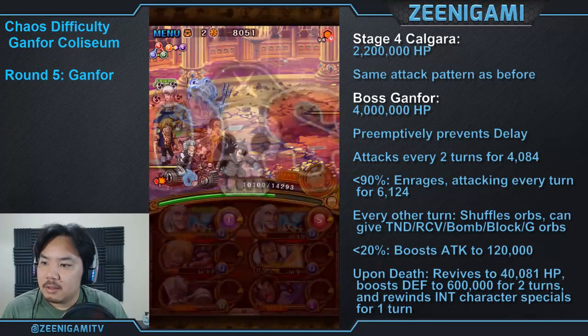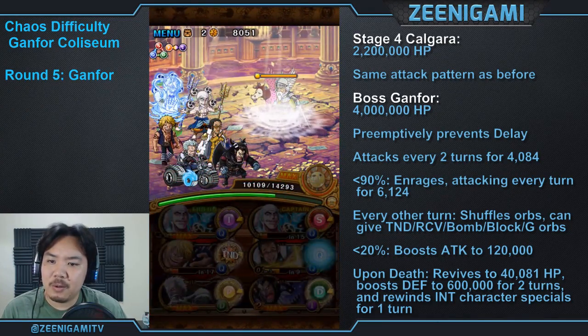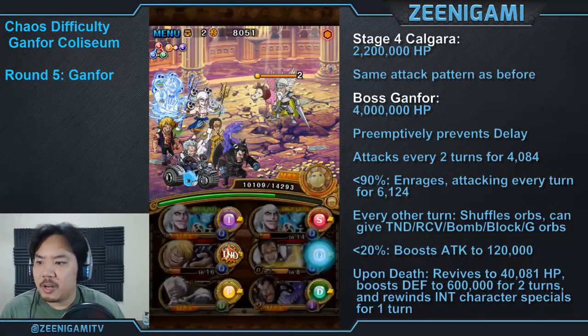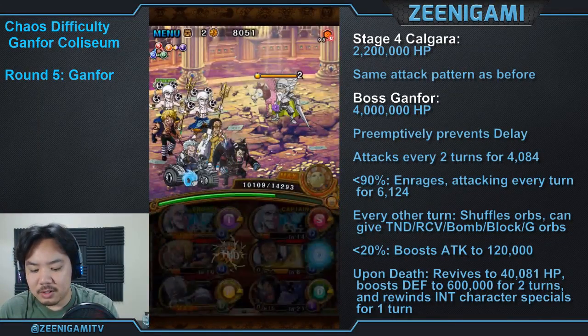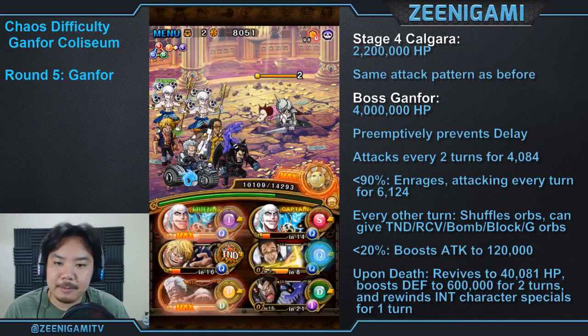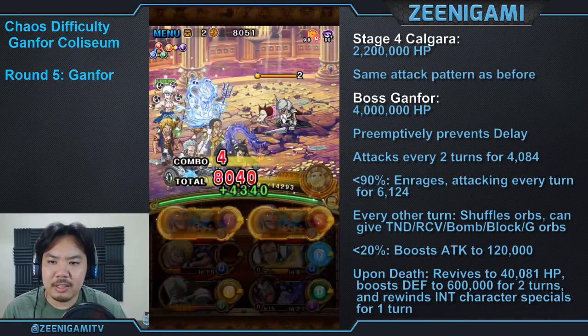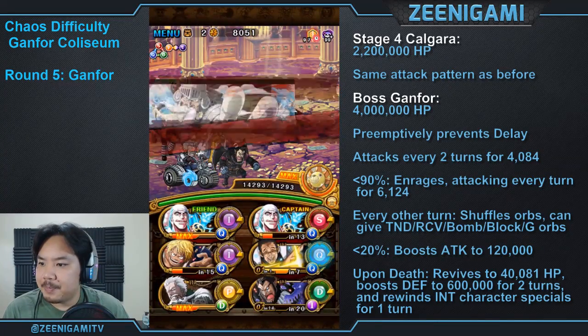Against Ganfor. Ganfor has 4 million hit points. He attacks at first every 2 turns for 4,000 damage. Below 90% he enrages. So here we're going to use Magellan special, and then we're just going to chillax for a little bit. You can look for some recovery orbs if you want to, but you don't really need those recovery orbs. Wait until he gets low enough.